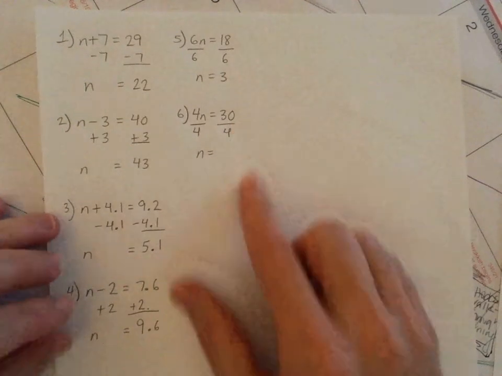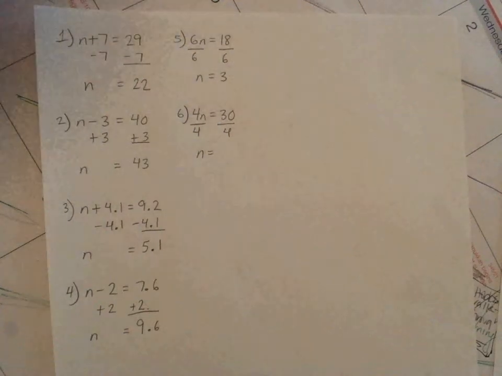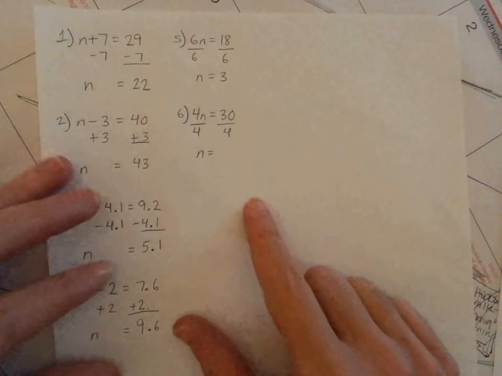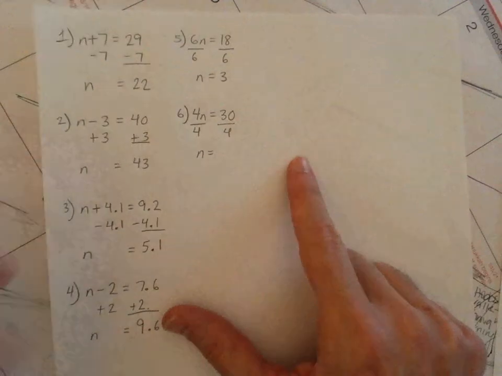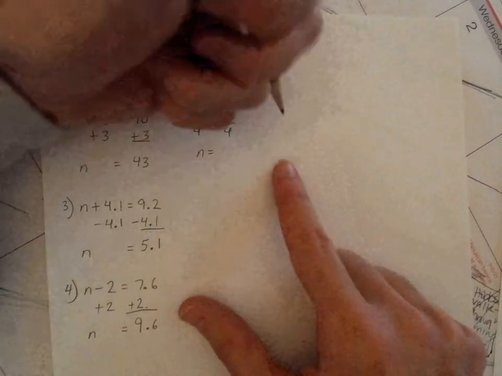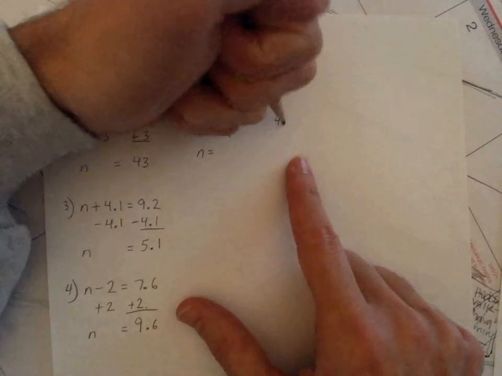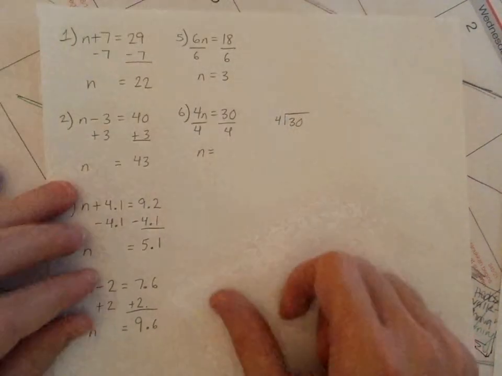Now, here we've got 30 divided by 4. If this was an open grid response on something like EOG, you could write this in and get credit. Let's go ahead and take it a step further, though, and do our long division, get 30 divided by 4, and turn this into a mixed number and also a decimal, which shows you different ways you could write this. So remember, when you have 30 divided by 4, 30 is going to go in the division house, 4 is going to be on the outside.